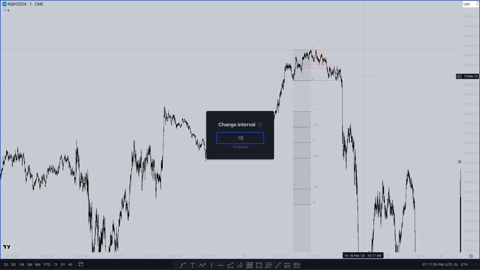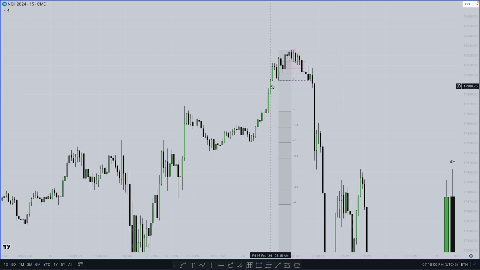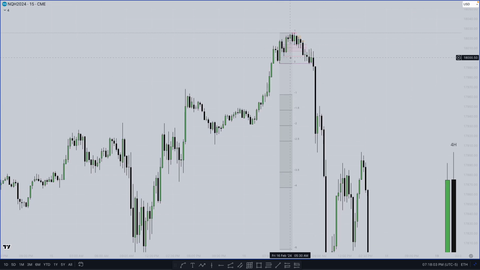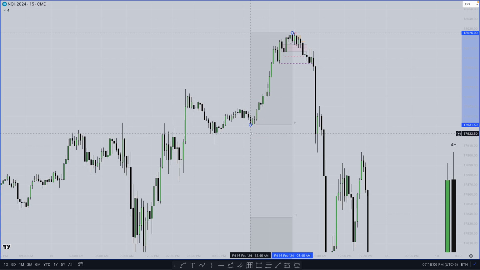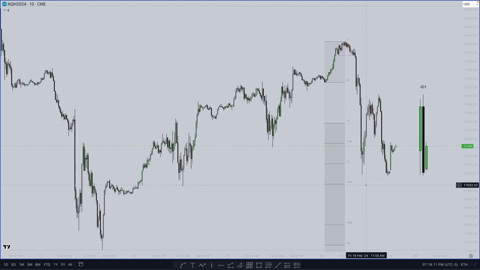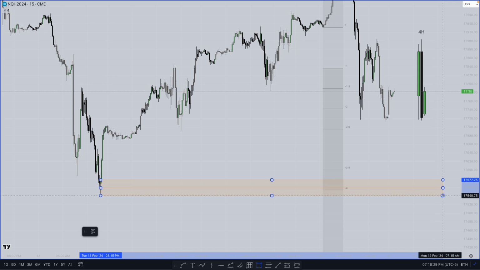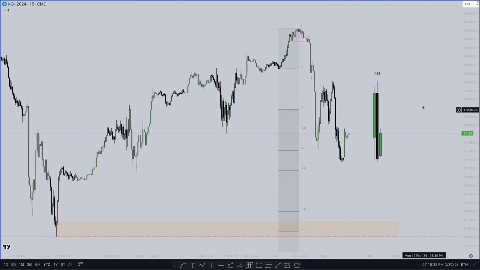Let's just go into 15-minute. Okay, so 15-minute. Yeah, you are looking at that. And then a 1 hour would be this fractal. Yeah, which 2.5 back into the range and then dump, and then most likely you will see this clear out next week, or it will come and test into this last fractal right here before it makes its way back up.